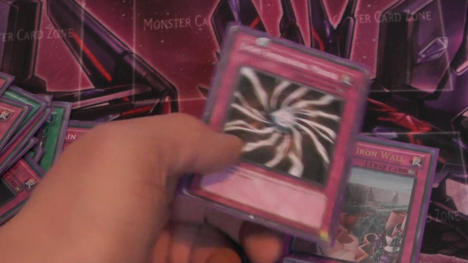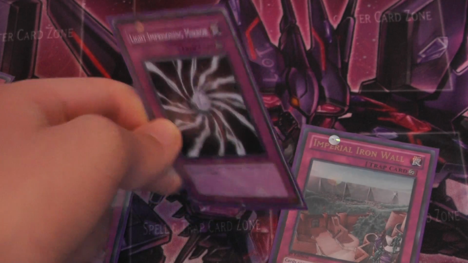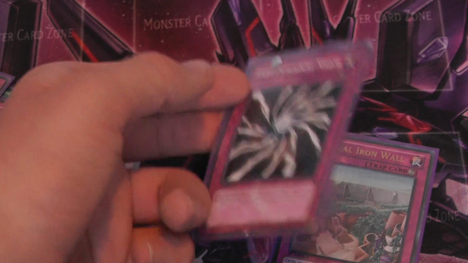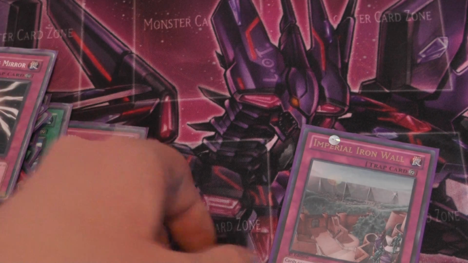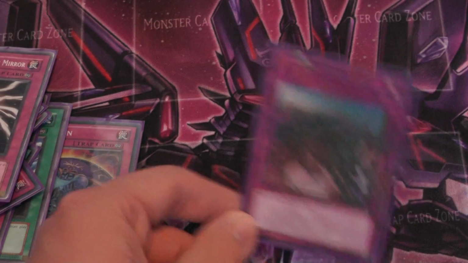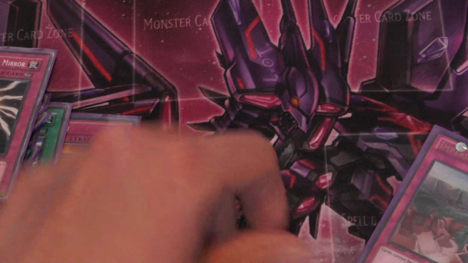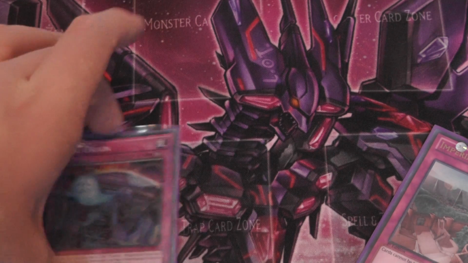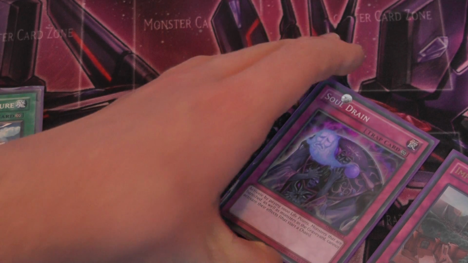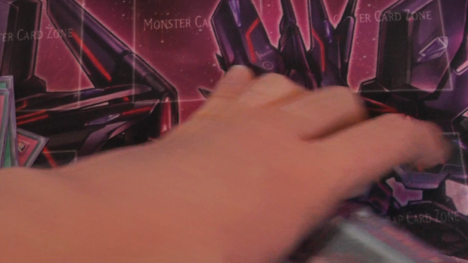That's probably coming out. I want to get a second one of these, because this is really great against Bujins, negates their effects on the field and in the graveyard. And Imperial Iron Wall was kind of just because I got it, and I was like, I want to put this into my deck. Tried it out, and it doesn't work very well because it contradicts your other cards like this. But it does work well if you have Soul Drain and this on the field. That's quite good. But there, think about that as you will.